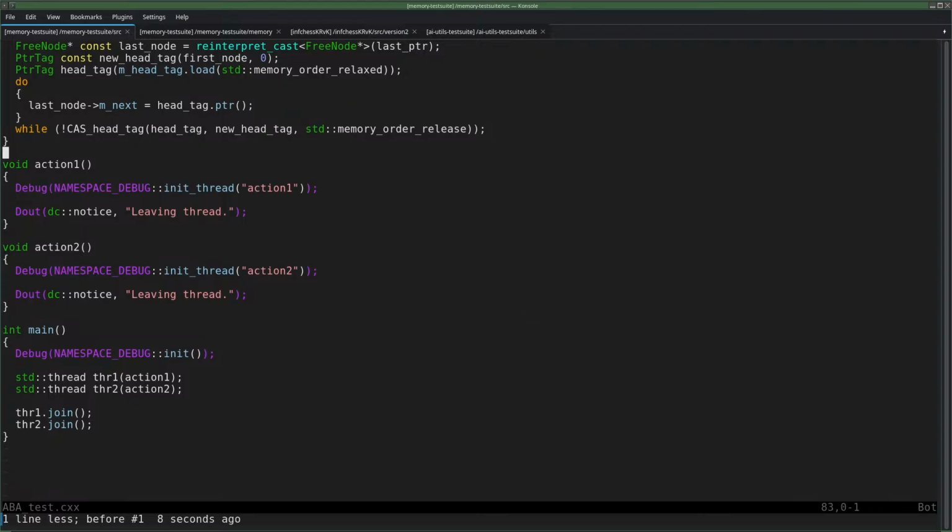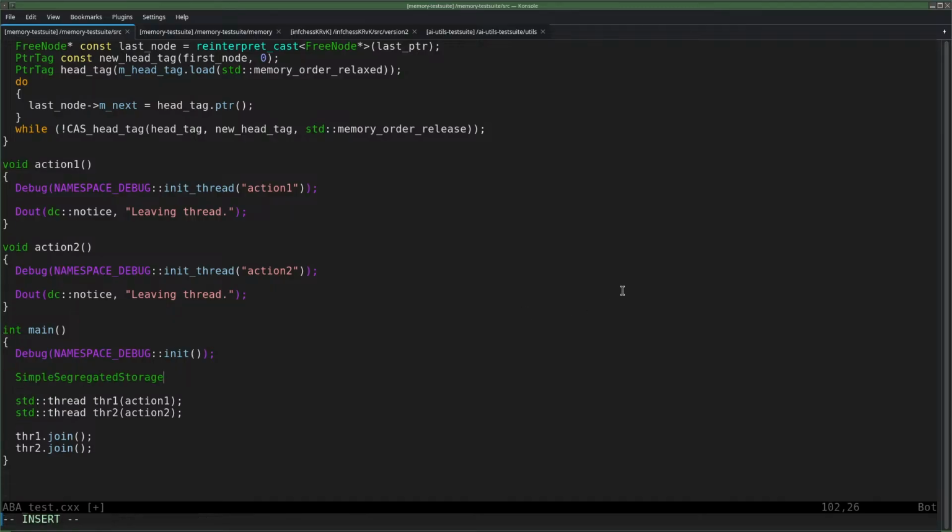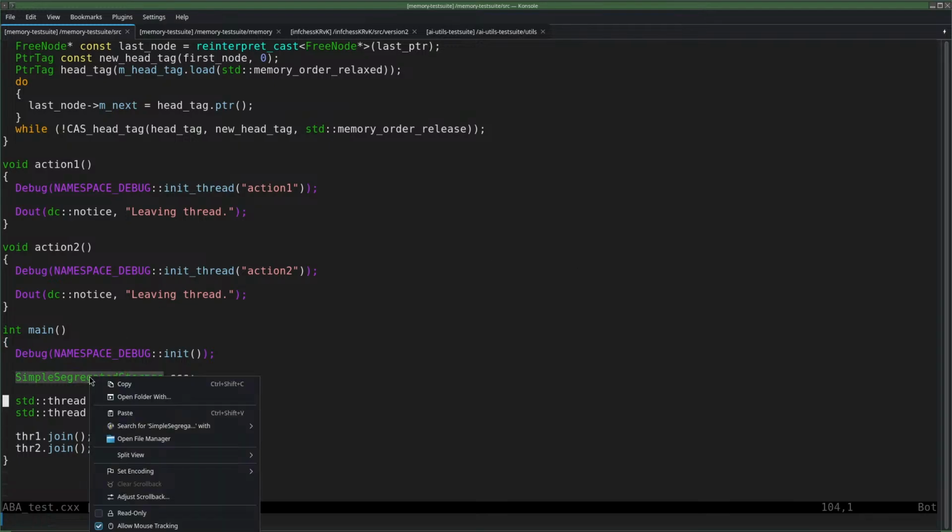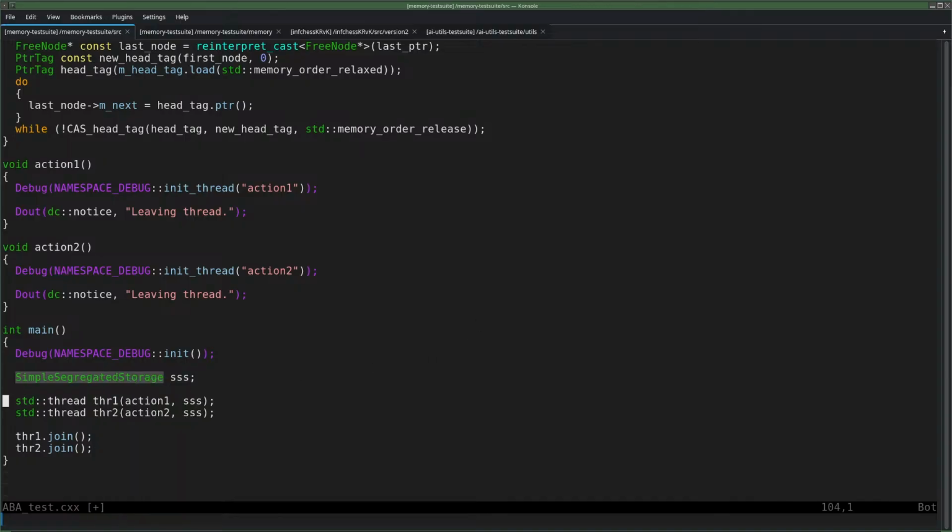Okay, I mean, global things are so evil that I don't want to do that. So I'm making my simple segregated storage object here, and then we'll pass it here. And obviously you have to pass it by reference, because we both need to use that object here. Yeah, things shouldn't even be copyable.